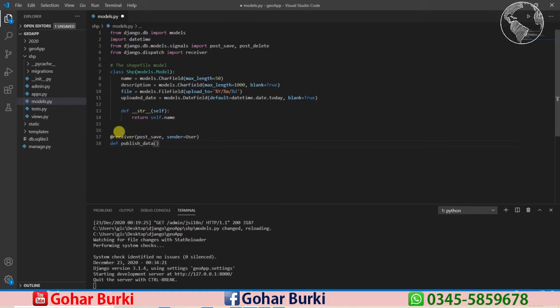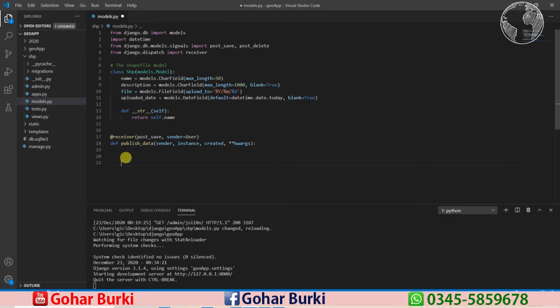Publish data means the zip file. The first parameter is sender, the second parameter will be the currently created instance, the third parameter will be created, and then kwargs. And here I can write my function which can publish the zip file to our actual database. So I can write this here.